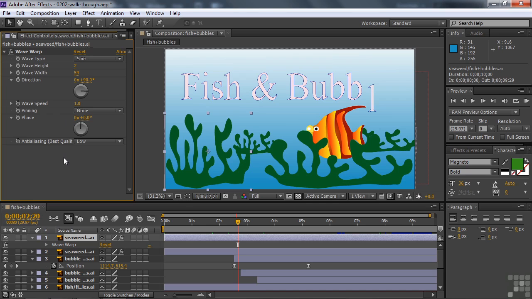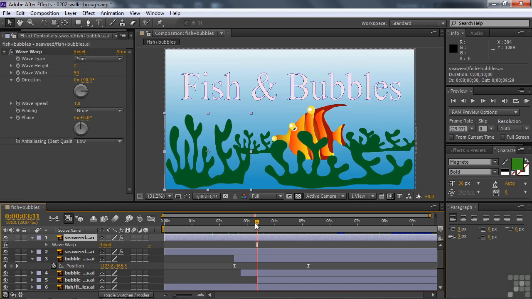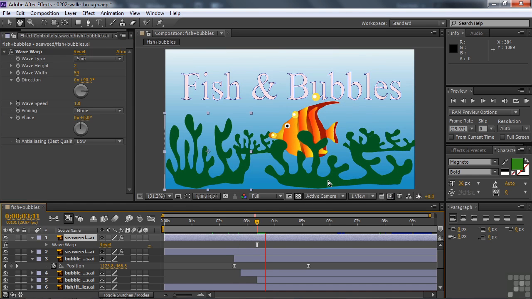Wave warp is one of the few effects that actually animates the moment you apply it. The animation here is pretty big. It's kind of an extreme wave, and so I toned it down to just kind of have a subtle wave for the seaweed there. Right now you can barely see the wave because it plays back so slowly. I'll do what's called a RAM preview later so you can see how it looks in real time.